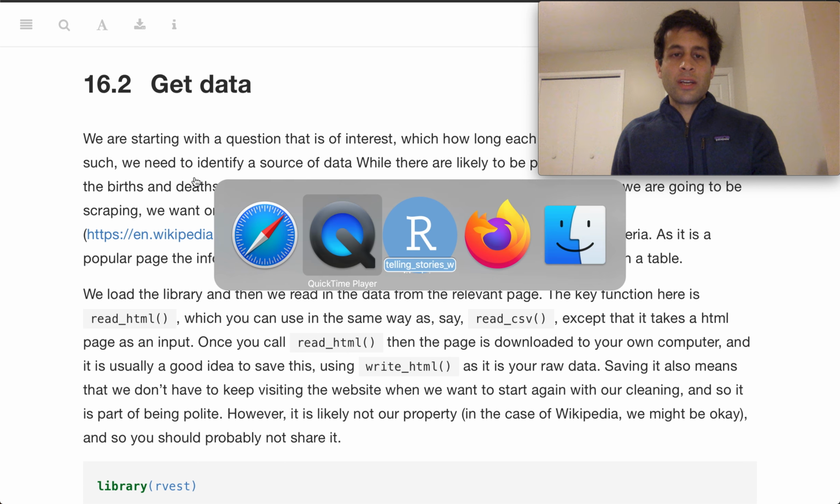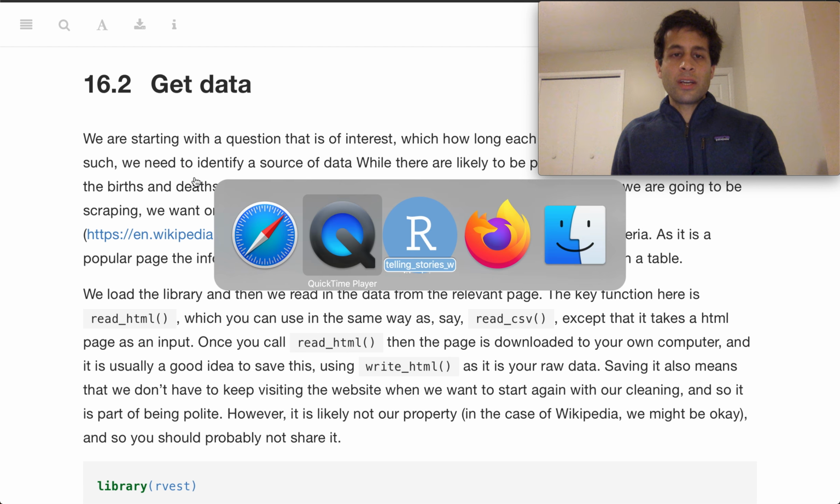That's going to take two arguments. The first is the HTML that we need to save. In this case, we called it raw data, so we're going to give it raw data. And it needs a location. In my case, I tend to set up my folders with inputs, outputs, and scripts. So it's going to go into an inputs folder, and then within that, a wiki folder, and then it's going to be pms.html. That HTML bit is important because we need to tell it what type of data it is.